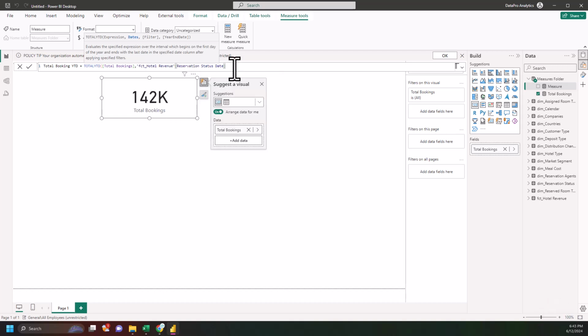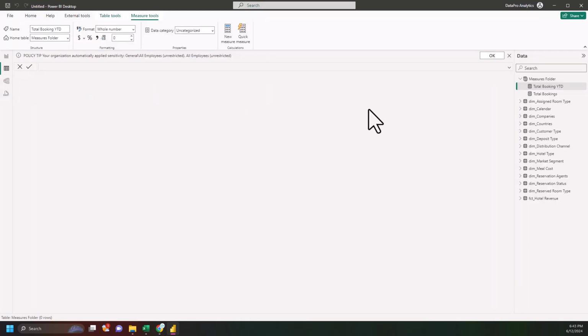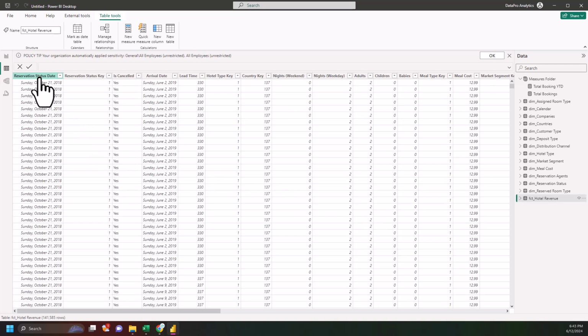Reservation status date, yes. Okay, another thing is I'm looking at one of the spellings on the reservation is not correct. Reservation status, okay.